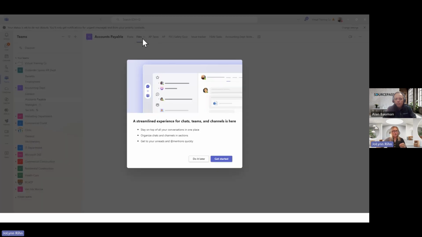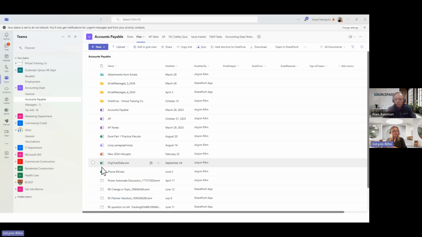Every time a team is created, and this is kind of the issue that we ran into when Teams was first released, people didn't realize that we were actually creating a SharePoint site. So this accounting department team was not created through SharePoint. It was created through Teams, but it is a SharePoint site. And this is a document library. So whoever has rights to this team, to this channel, has rights to all of these files. They should be directly related to the name of the document library.